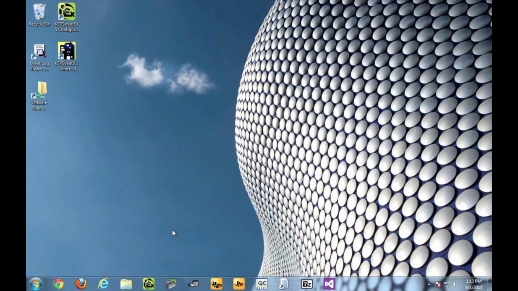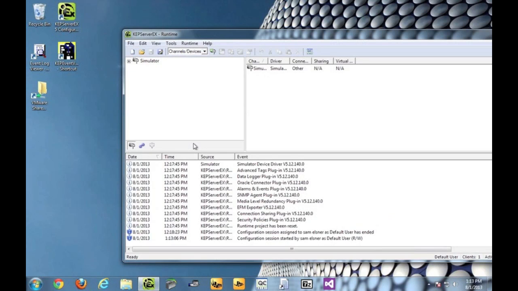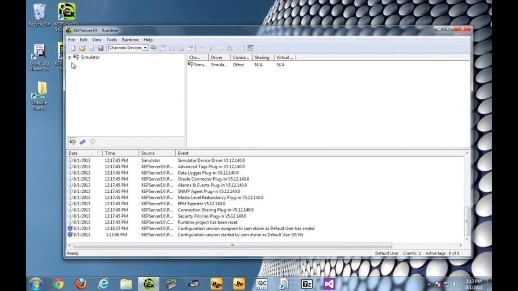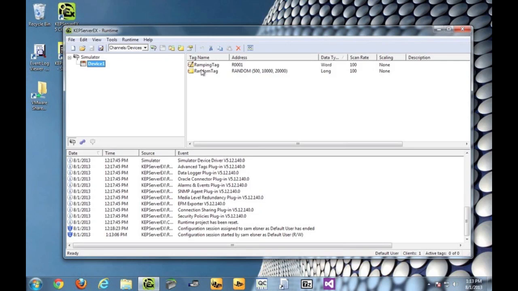So being Kepware, I'm going to use KEPServerEX version 5, the latest version. It's 5.12. So I'm going to bring up the Server Configuration window here. I already have a channel and device created. So this channel is a simulator channel, and the device has a couple of tags. A tag that's ramping, meaning it's going to scroll through values from 1 to whatever the data type can hold. And the rate that we scroll through those values is the rate that the client requests. So within ClientAce, in a little bit, you're going to see me request an update rate from the server of 1 second. So that means that the values from this ramping tag are going to change once a second.